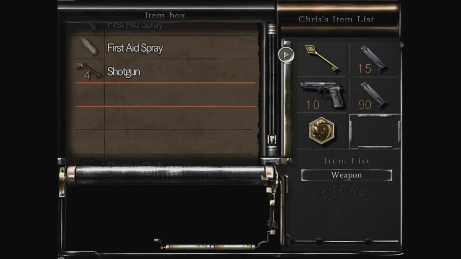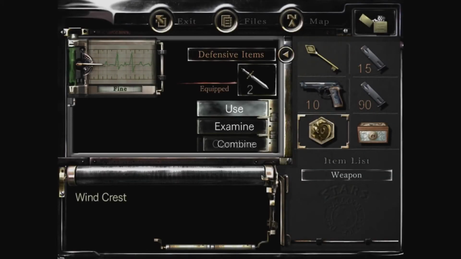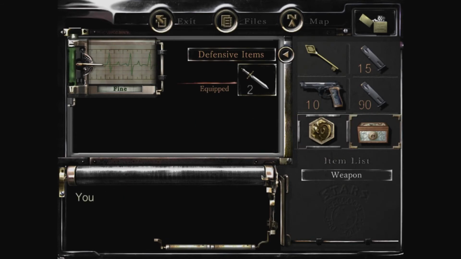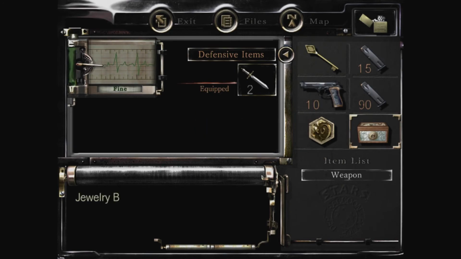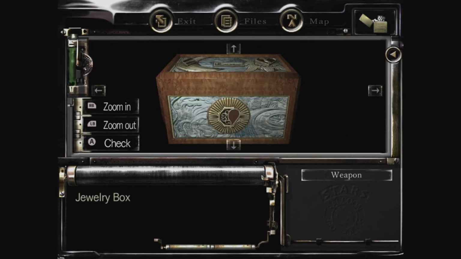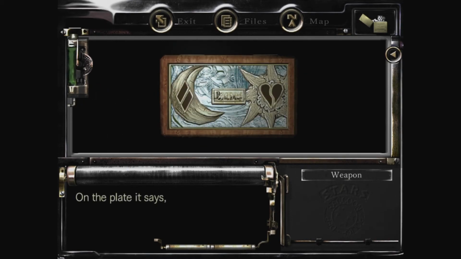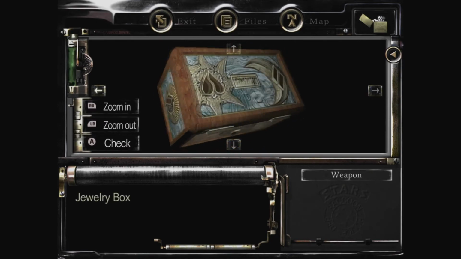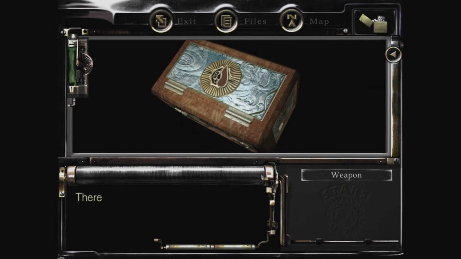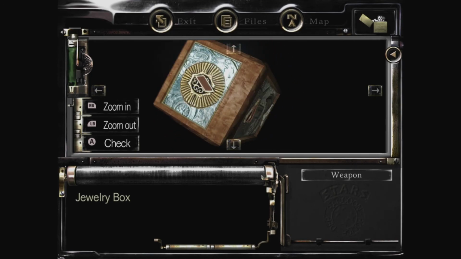Let's grab the sun crest and the jewelry box. Combine. Ah, no, maybe not. So let's just have a look at this, examine. There's a design of the sun and the moon. On the plate it says, sunshine will awaken me. Must be a way to open this box. There's a switch. Will you push it?